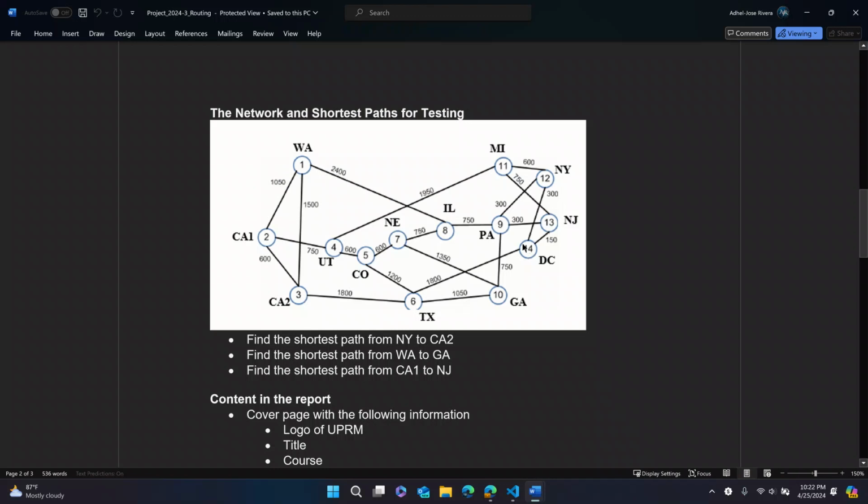To take said path, each path has a certain cost, which is the number that is tied to the path.